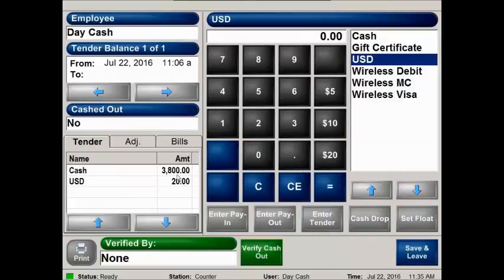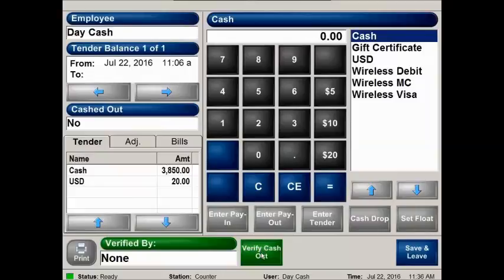The idea here is that after I've entered it in, somebody's double-checked my work, I hit verified. At this point in time, if I made a mistake, I just retype it in. So I had $3,850. I hit enter. That was US. You see, it just replaces my number here. It was never posted, so I'm just replacing the number.